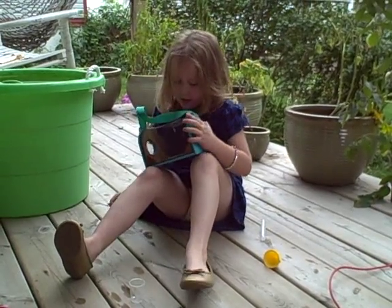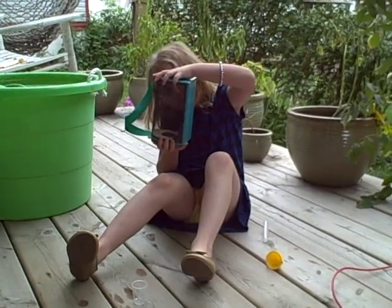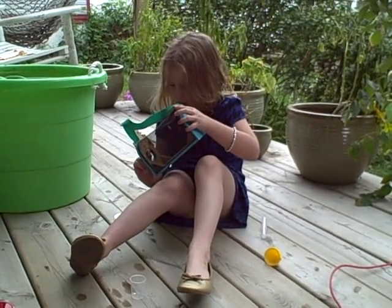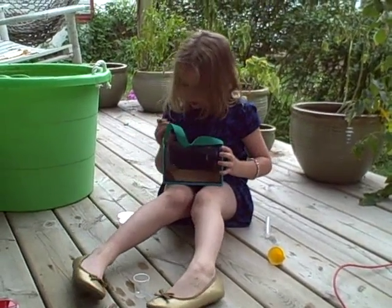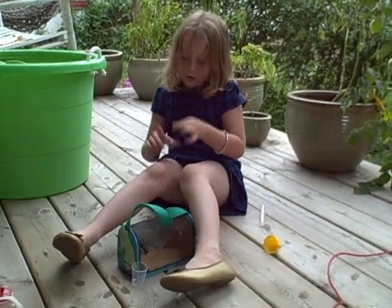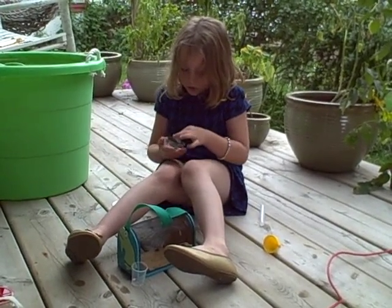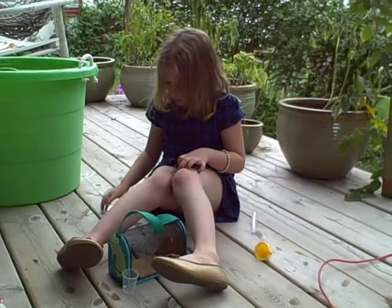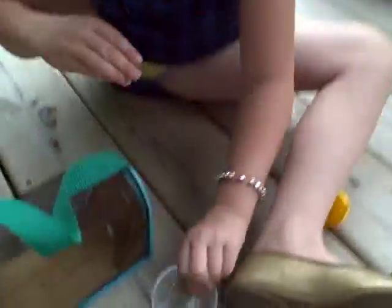It's very hard to get this thing. I don't know if you're going to get it out. I almost got it. I got it! Better get your lid on. Look at it, it's alive — better get it inside the case. Get your cover ready. It doesn't have much room, does it? No.